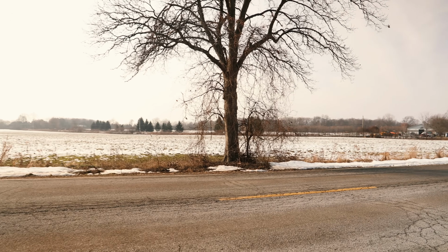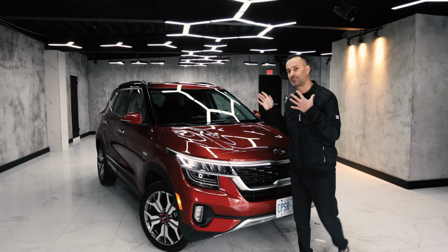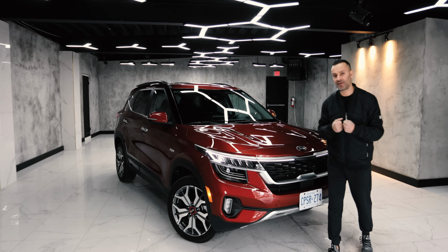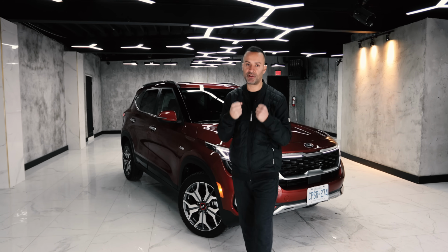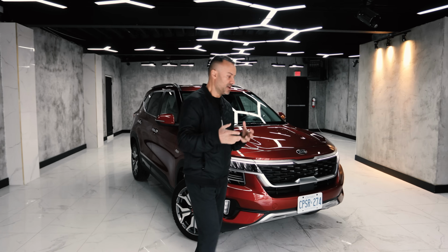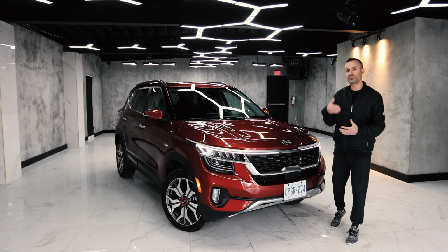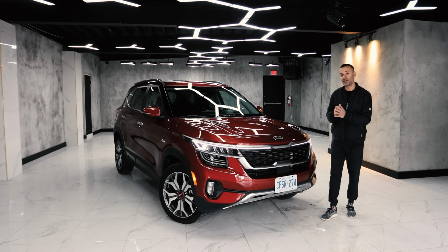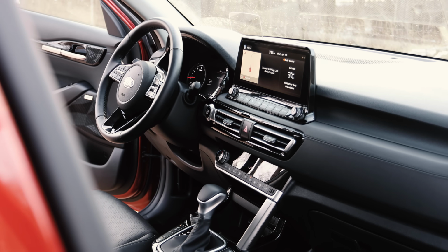All right, so that was the front, but I'm gonna skip back to January again. And I know money's really easy to borrow, and I know they throw 0% financing at your face when you're looking at models like this price point, but you guys really have to remember, if you're gonna take 0% financing, what you guys really have to understand is you wanna keep the car. So you have to really make a conscious effort to buy the right car for you. So it's not about the car today. It is a little bit about this Kia, but it's also really about making the right choice. So I'm gonna try to explain this car from the perspective of value, because value is important.